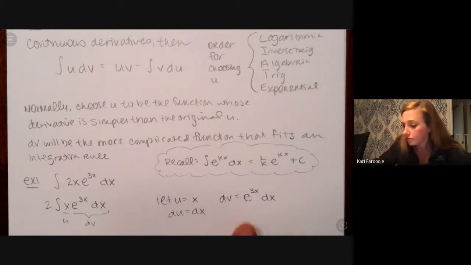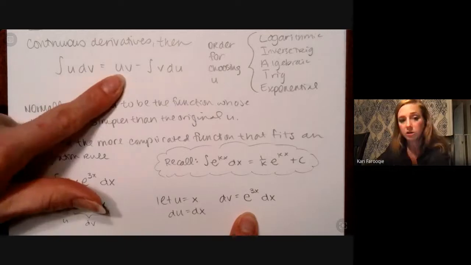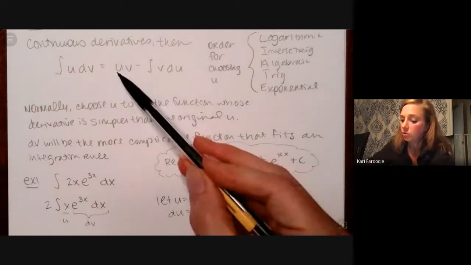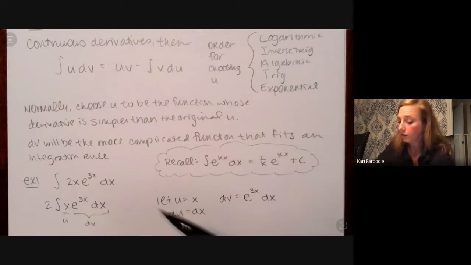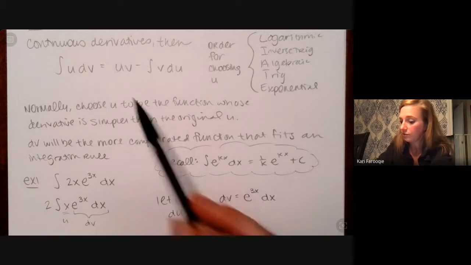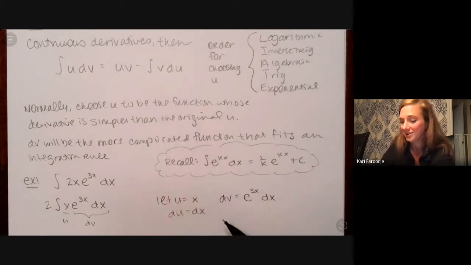Now, if this is dv, this is denoting a derivative. So if you compare that to what we had here, you had an original, you took the derivative to get down here. We're going to do the opposite to get v. We're going to need v because remember that in our formula, we need u, v, and du. So we have a u, we have a du, we just need v now. Technically, we don't even have to have dv for this, but in order to get to v, we had to write down what dv was.